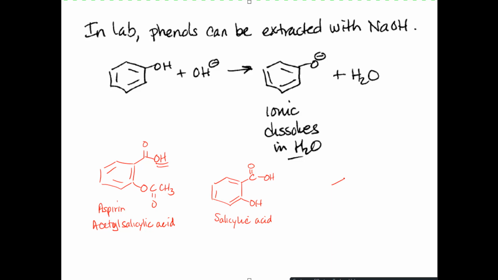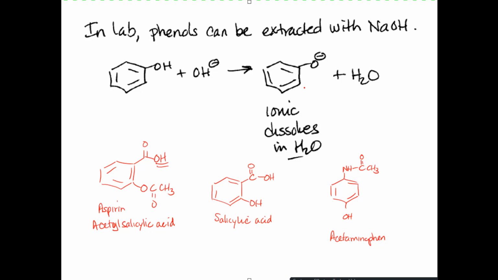The other sort of analgesic drug that you can have is this one, which is acetaminophen. And acetaminophen as a phenol can also very easily be deprotonated by hydroxide. So you could separate the acetaminophen from other molecules simply by turning it into an ionic substance.